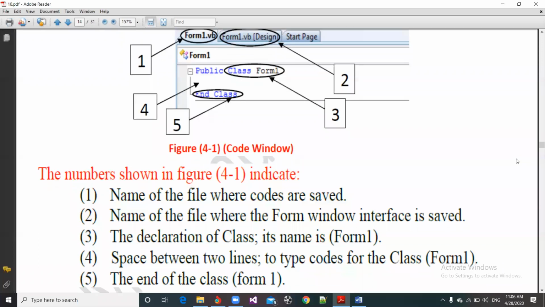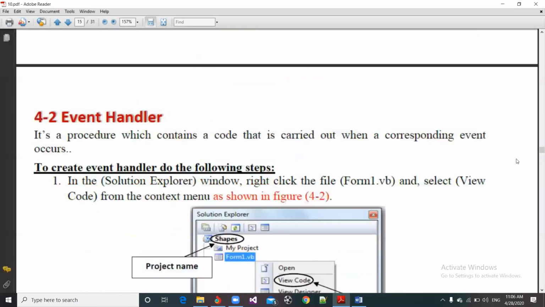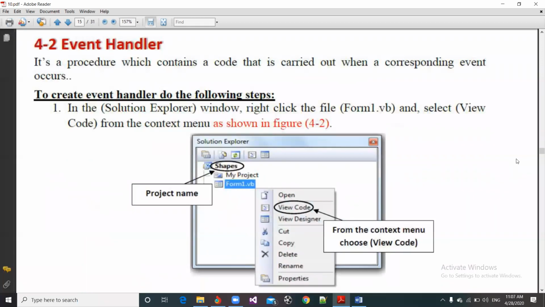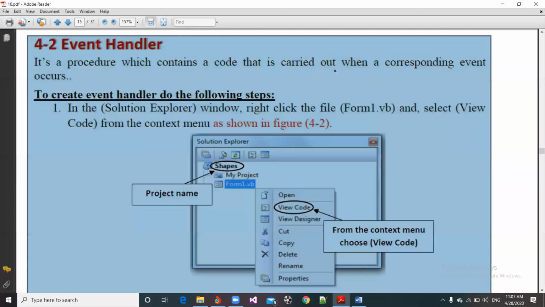This is what we described before, and we will continue from the event handler. At first, what is the event handler? The event handler is a procedure which contains code that's carried out when a corresponding event occurs. When you press on a button, for example, you will see an action happens.